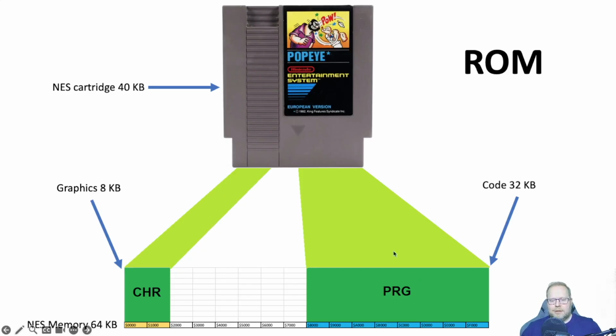But like you see here, we also map these ROM areas to the memory, which means when we do that, we can't write or change something in that part of memory. That's read-only. Same thing for the graphics here. So those memory areas are turned to read-only now. In fact, if you remember, the NES only has 2 kilobytes of RAM. So there's not a lot of RAM on the NES. We're going to come back to that in just a second.